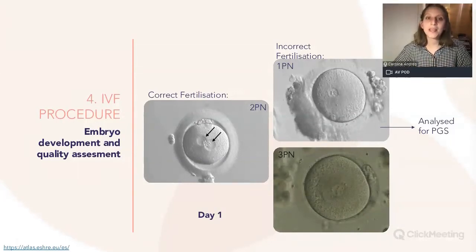They will be discarded. And then we have incorrect fertilization, oocytes which are not fertilized correctly, like the ones you see over here. We can see oocytes with 1 pronucleus, or maybe with more than 2, like 3, 4, etc. So these oocytes in a normal case scenario would also be discarded. However, sometimes oocytes with 1 pronucleus which arrive to blastocyst stage will be considered for the genetic analysis. Only in those cases, because sometimes in like 20% of the cases, they will be euploid. But if we're not doing the genetic analysis, we will discard them automatically.